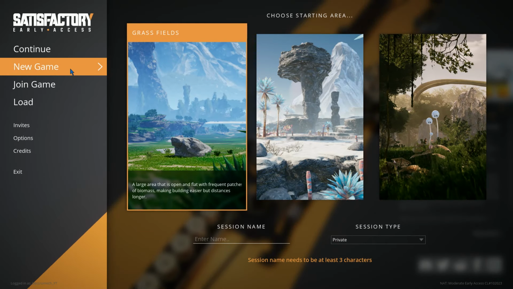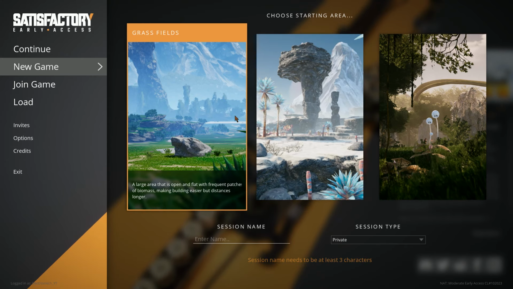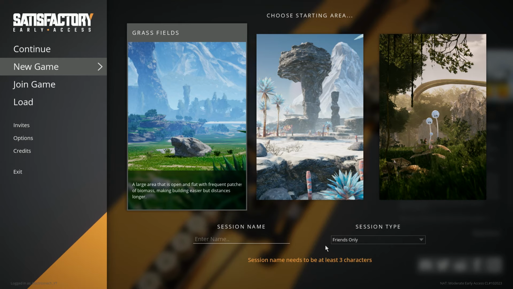So in this new game screen you have three starting areas. I will go with the grass fields because it's got some nice wide open space, which is good for making a big factory right off the bat. We can do this single player or with friends from the Epic Game Store. Of course this game is on the Epic Games. Since I'm late for this game, let's call the session name Late to the Party.